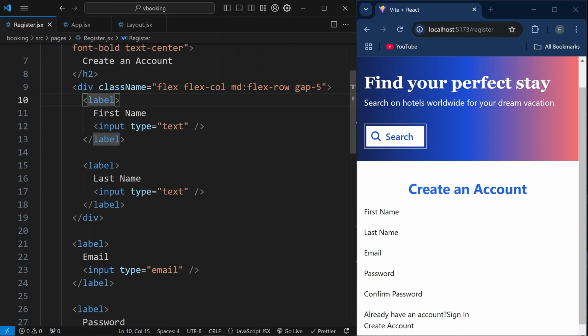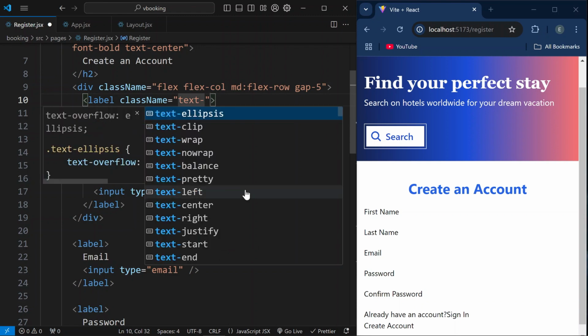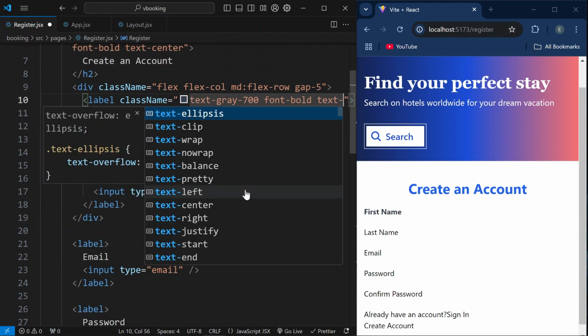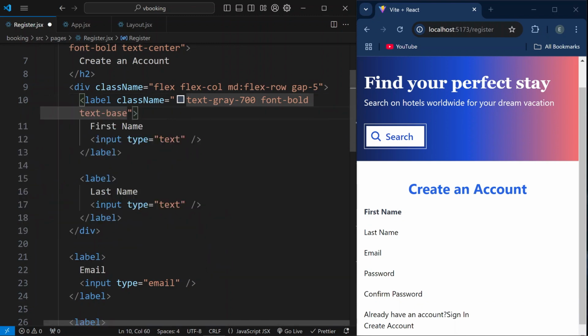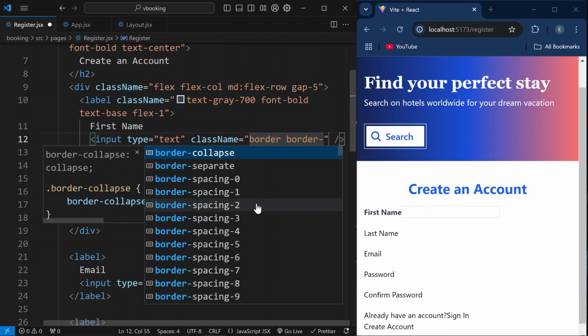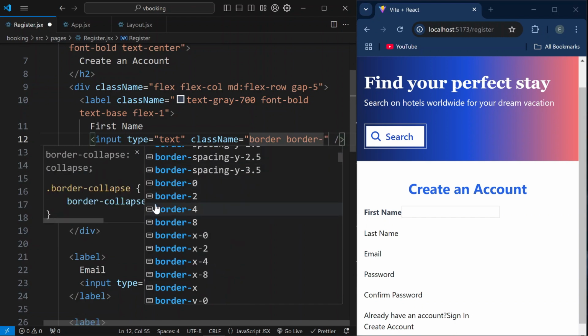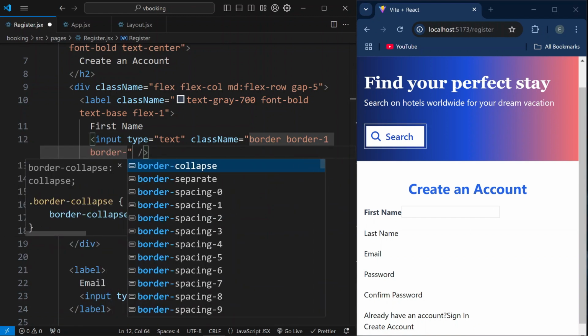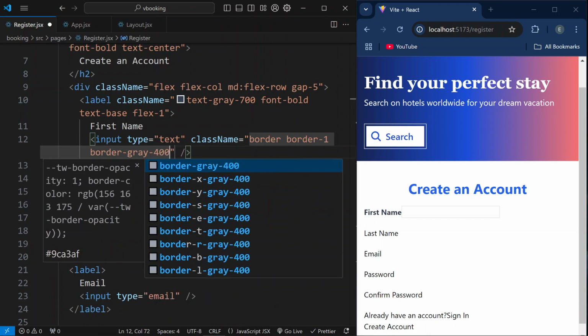Now let's style first name label, class name, text gray 700, font bold, text base and flex 1. For our input, let's give it border, okay, and border dash 1. We can give 0, 2, 4 and 8. Let's give 1 like this, and its color will be border gray 400.